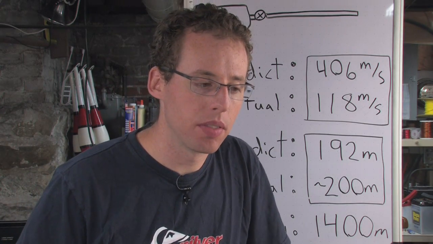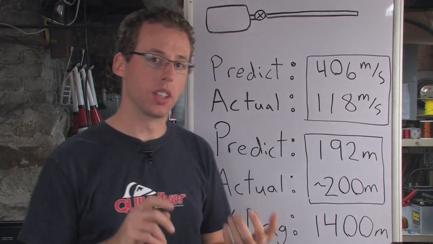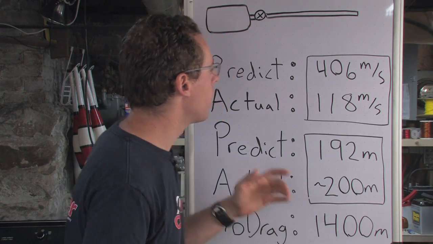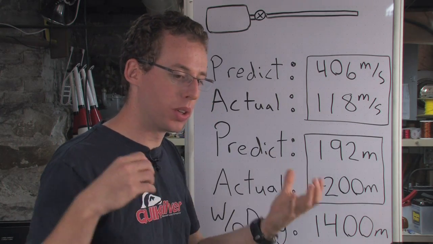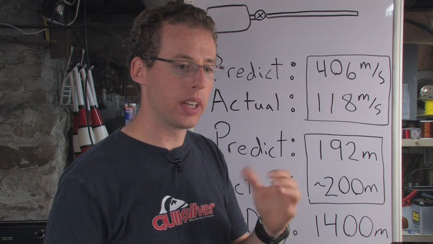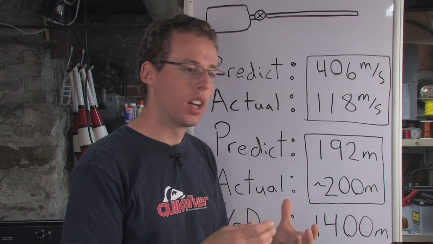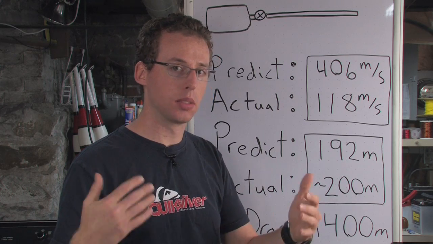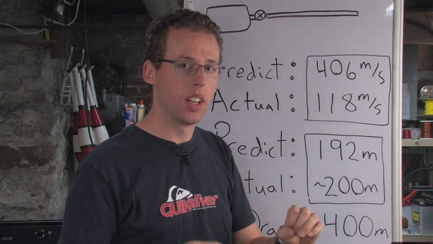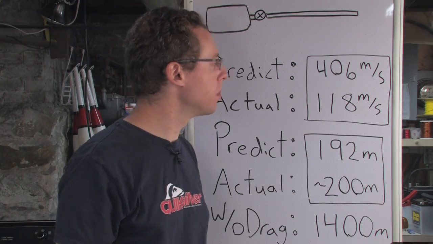Well, I don't think we included enough parameters in terms of air resistance of the fluid flowing through the pipe, through the valve, the time the valve takes to open. There's a lot more going on than we expected just looking at the forces and the pressure. When you have high-speed air going through pipes, the losses are going to be on the order of the velocity squared. So although low flow might not see the effects, this fast flow here, 118 meters per second is really fast. We're going to get some significant drag through the pipe and through the valve, and that's going to cause a pressure drop so that the potato actually sees a lower pressure relative to the outside than if there was no drag, and that's what we experienced here. And that's what I at least attribute to the error. Could be something else, but that's what I'm thinking.